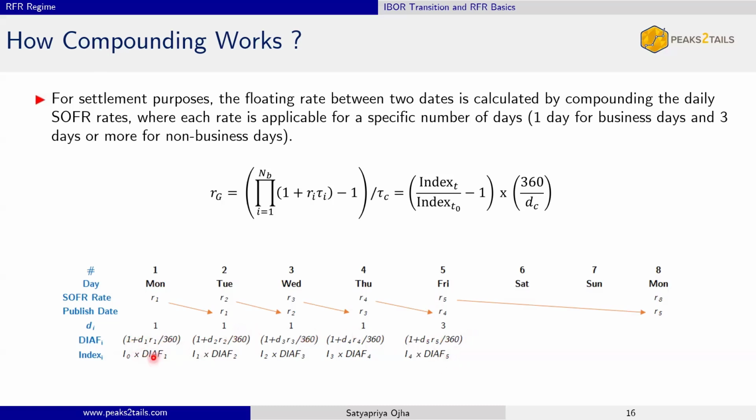Once you have got these growth factors, just multiply everything. You have the entire compounding factor. So this is this part. If you look at the formula on the top, it's just 1 plus r times year fraction. Year fraction is d by 360. D is based on 1 or 3 depending on whether it's a business or non-business day. Multiply everything, minus 1. This is the compounding factor. Minus 1 will give you the interest value. Then annualize it. This compounding is applicable for 7 days. Then what is the rate for 360 days? So you multiply by 360 divided by 7. That gives you the final rate.